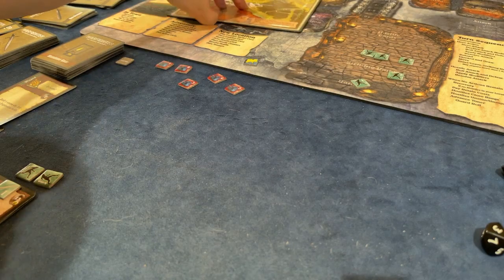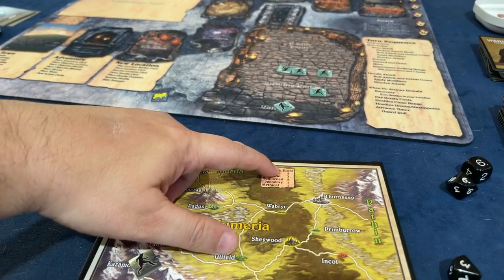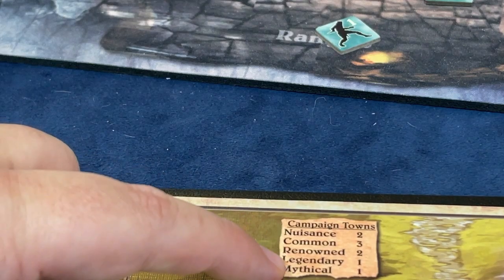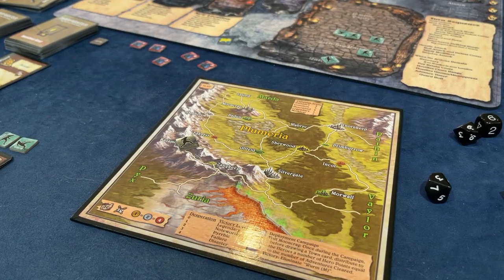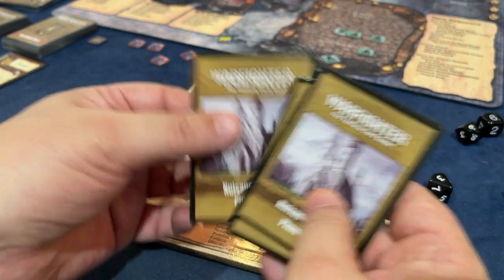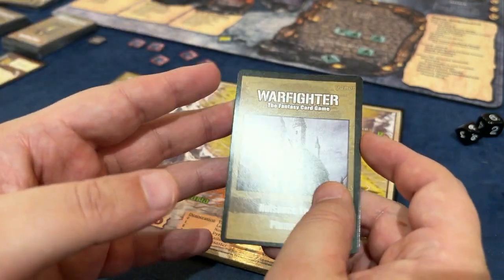So, last thing we need to do is we have to set up our adventure. So, like I said, it's going to take 2 nuisance, 3 common, 2 renowned, 1 legendary, 1 mythical. So what does that mean? Well, this game comes with 3 towns that are nuisance. So we're going to pick 2 of them. Now, I'm going to show you the one that we didn't pick. It's not going to matter. It's not like it gives me some insight.